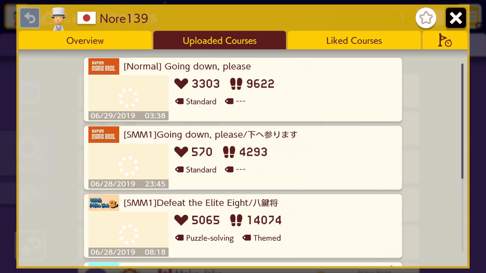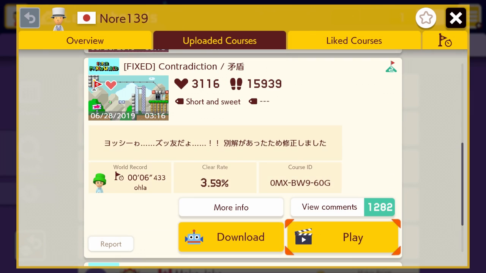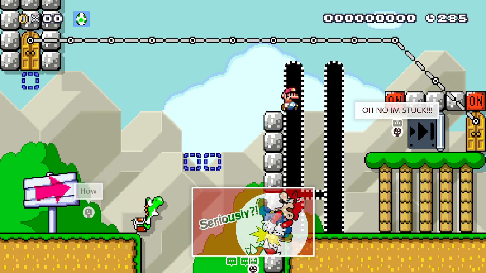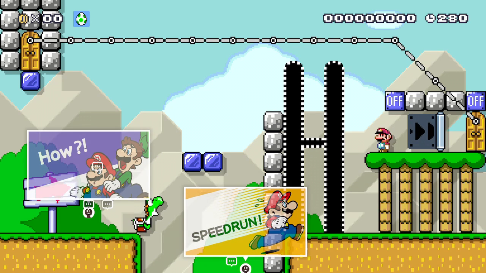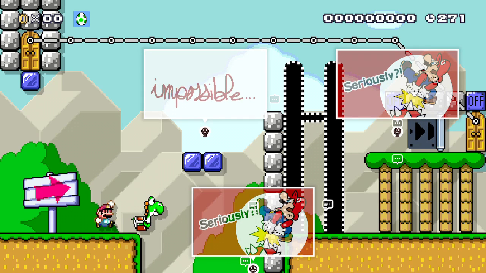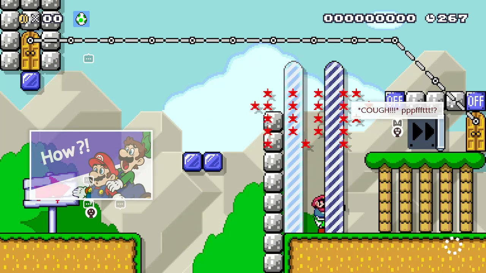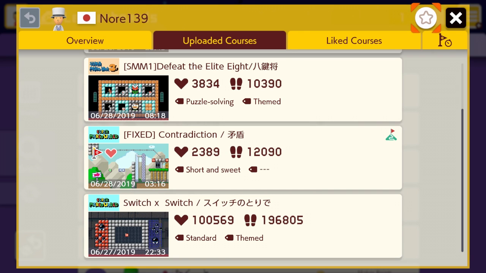And I particularly like the ones that are difficult to figure out, and then once you've figured them out, they're difficult to actually execute because of timing requirements and highly specific win conditions, like this one that I tried forever to beat by a user by the name of Nor139 from Japan, called Contradiction. I got so involved in this because it took me forever to figure out, and then it took me forever to execute. And this is the kind of thing that's just like super fun, super interesting, and I am among 3.56% of the people who attempted this level who beat it, and it was really satisfying in every way to have done that.